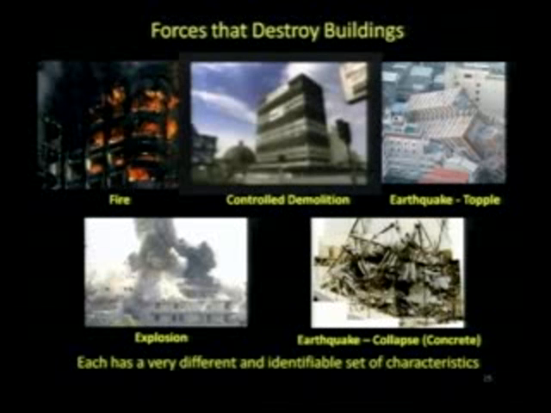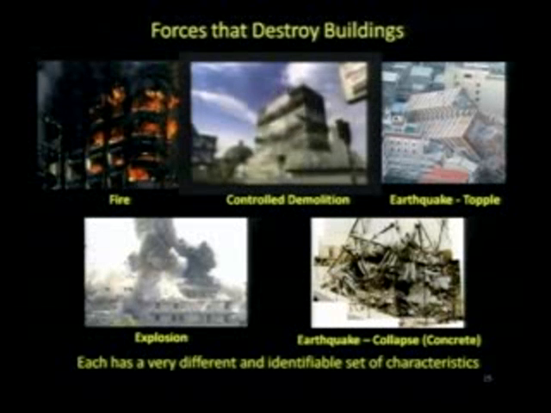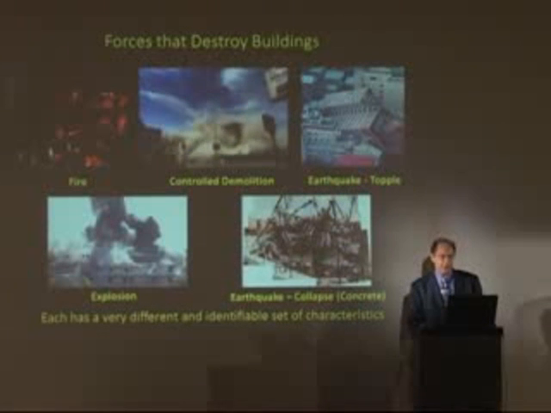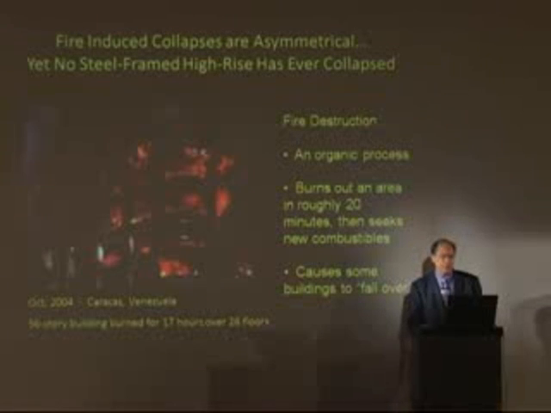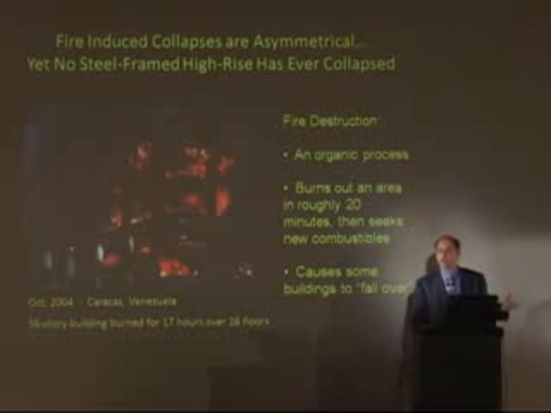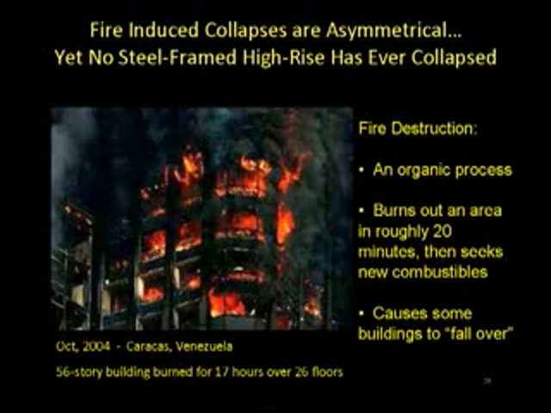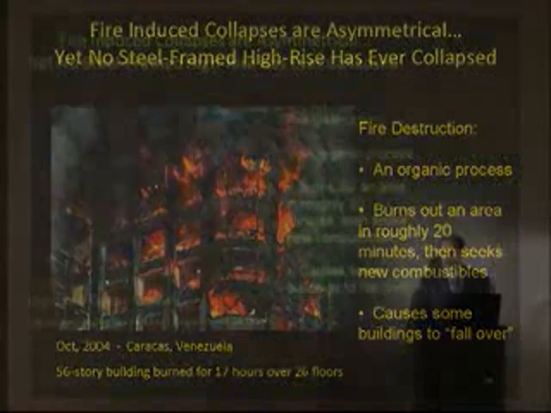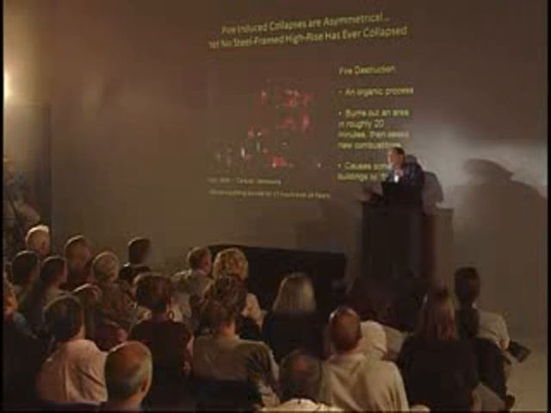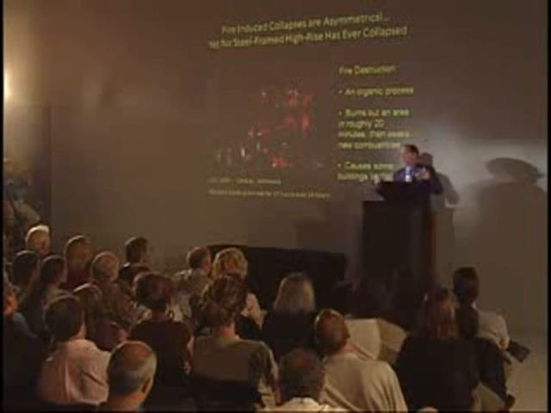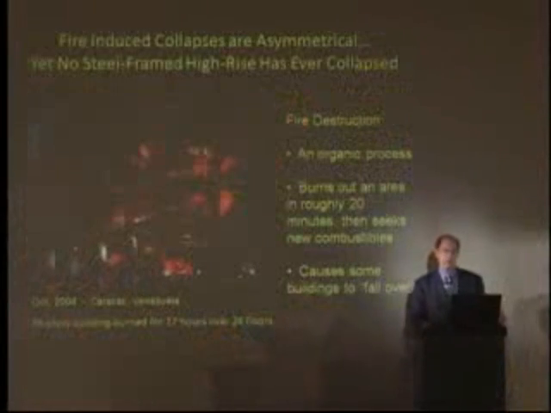characteristics. For instance, fires affect buildings quite differently than controlled demolitions. Fires, by their nature, tend to creep from place to place as they run out of fuel, moving to fresh new fuel sources, leaving the burned out area to cool. So when collapses do occur, and by the way, you'll note that they've never occurred in over 100 examples of very hot, very large, and very long-lasting fires, buildings tend to fall over. They fall asymmetrically. They're burned out on one side organically, if you will. It's a natural process. They don't fall straight down through the path of greatest resistance.